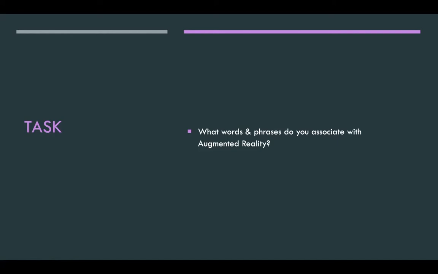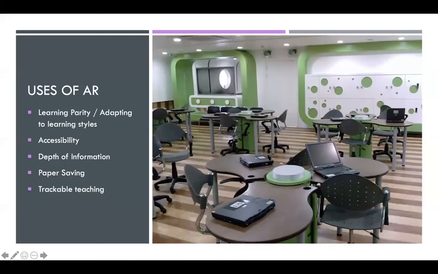So as you might have seen from me sneakily giving away one of my slides, currently in education, we see AR being used to bring about learning parity, right? So if you are a visual learner, an auditory learner, AR is being used to help you be more engaged in the classroom, right? If a teacher is standing at the front and they say, this is all the information I've written on the whiteboard, but you need to be more engaged with that information to be able to learn the topic being discussed, you might be given a tablet or a laptop in this case, that's being shown for you to be able to engage in that class more willingly.